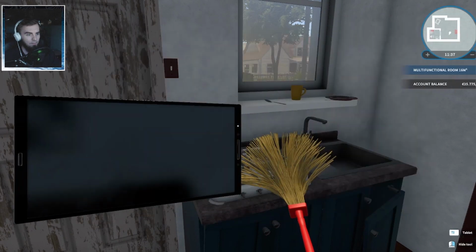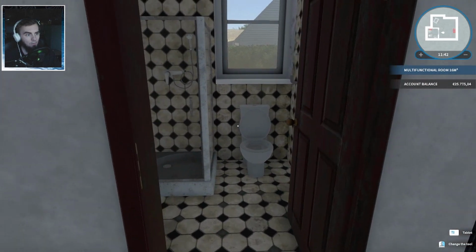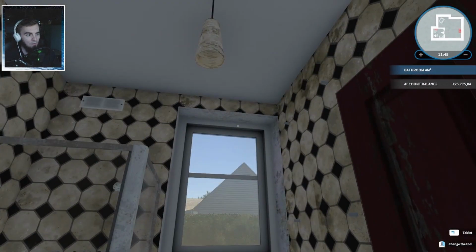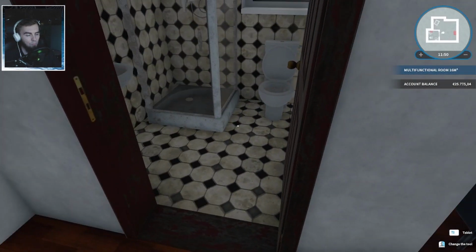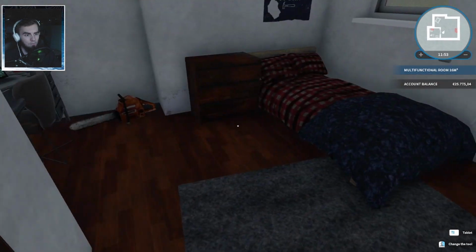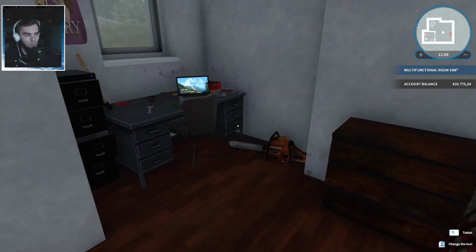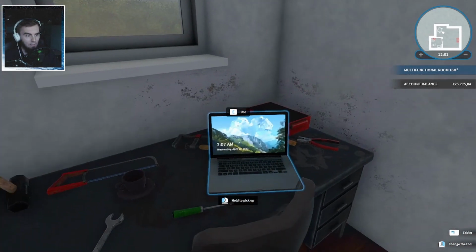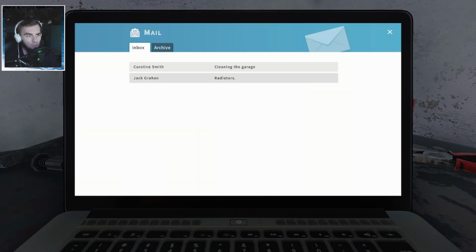So, the thing is, as far as I found out, that I cannot buy stuff like windows and so on. I cannot put tiles, so over here let's not do anything as well. I would love to make this place anew, but I feel like we need to unlock every tool and then think about that. Caroline Smith or Jack Graham, radiators cleaning the garage. Let's go to Caroline. Right.